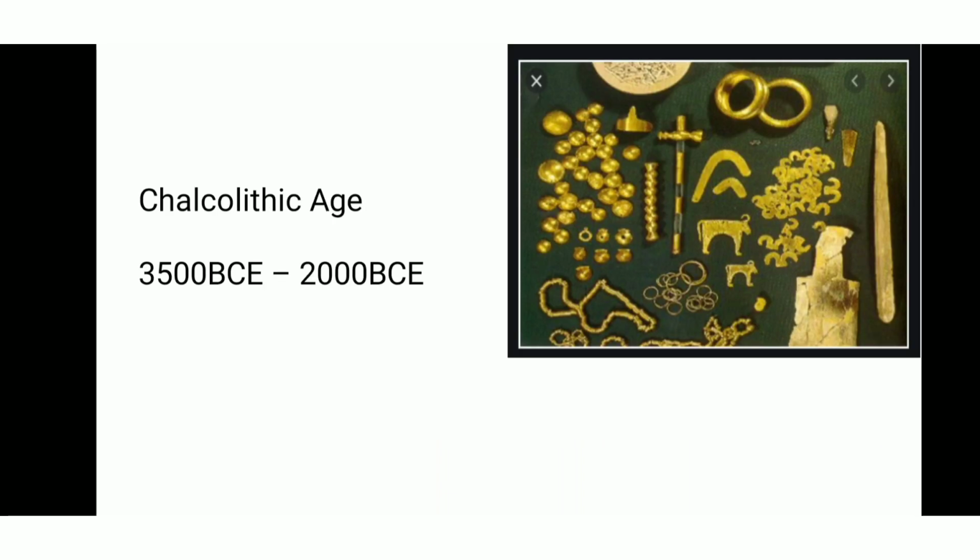So children, now we are going to see about Chalcolithic Age, which is also known as Copper Age. In the beginning of Chalcolithic Age, what happened? People used stone along with copper for making tools. So that is why that particular age is known as Stone Copper Age. Slowly, people who used stone along with copper decided to use entirely copper for making tools. So that was the beginning of the first metal age of India.